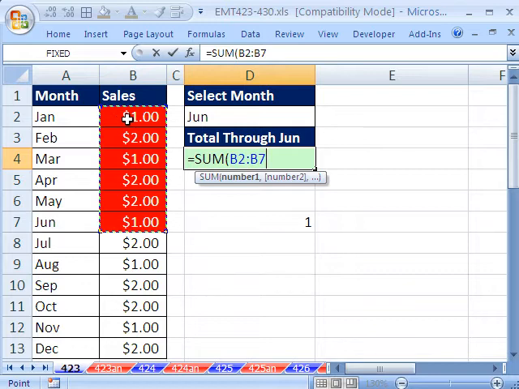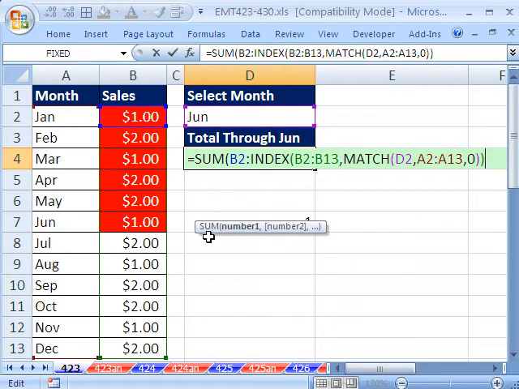Notice we're always starting in B2, but we're going down a variable amount. The syntax for a range is a cell reference, colon, a cell reference. But watch this. If you Control V, if you all of a sudden throw the INDEX function into the context of a cell reference, and the context is this is a cell, Excel knows that's a colon, so it's expecting a cell reference here. As soon as you throw the INDEX, not MATCH, just INDEX, because the MATCH wouldn't do this, into the context of, hey, a cell reference goes here, automatically Excel says that INDEX should deliver a cell reference, not a value.